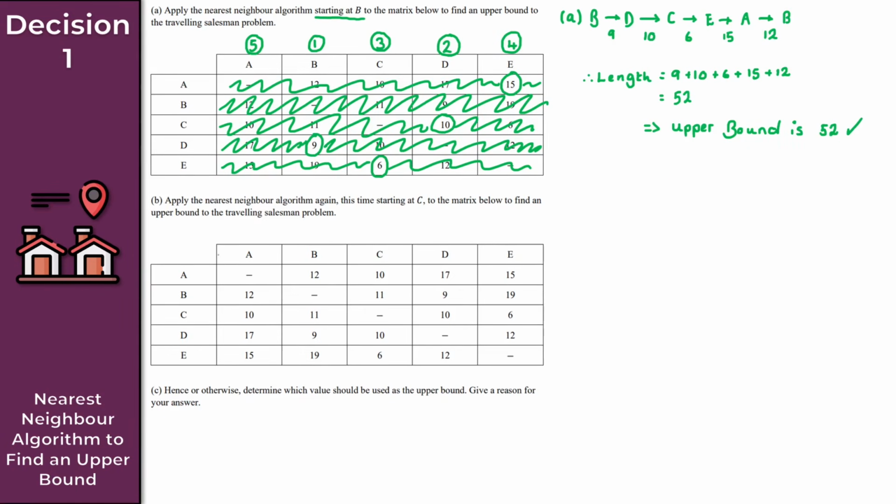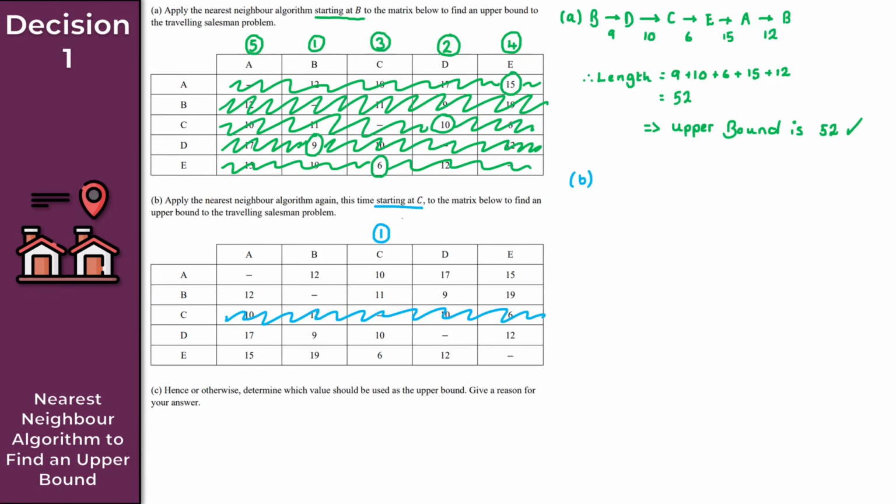Now for part B, as we can see here, it's pretty much identical. The only difference here is we now start at C as opposed to starting at B. So what I'll do is do this one in a different color. Let's do it in light blue here. So we're starting at C. Let's just highlight that here. So if we're starting at C, then all I do to begin with is put a 1 above C, like so. Okay. So for part B, starting at C, I've numbered it number 1, and I also delete the corresponding row, right? So delete row C. Okay, like so.